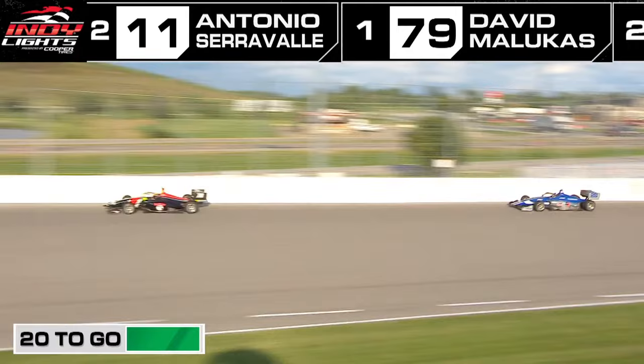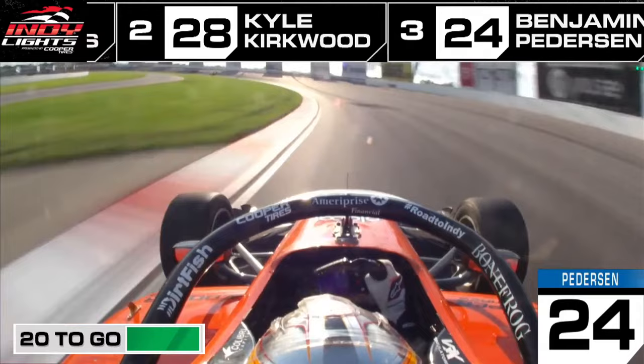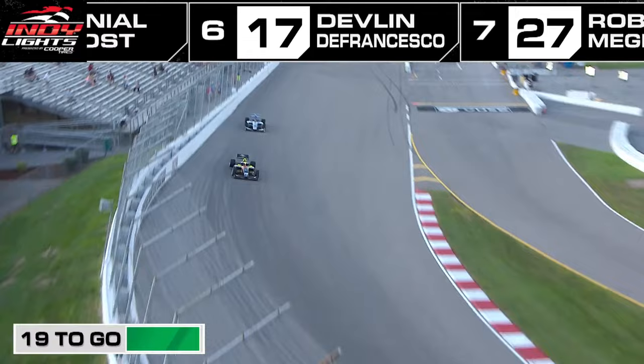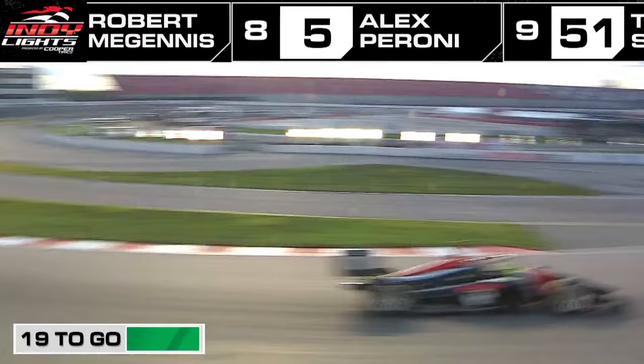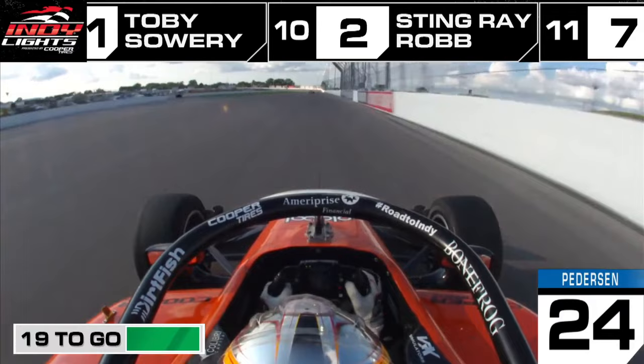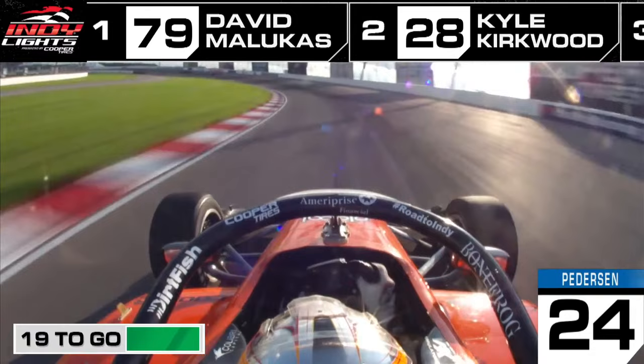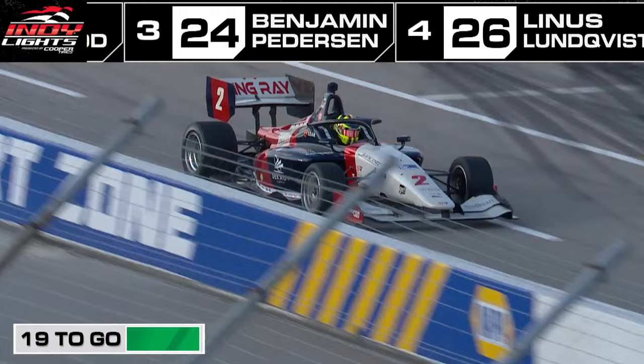Yep, Kirkwood was searching for some grip in turns 1 and 2 here on lap number 50, as that car wiggled just a little bit right in the middle of turns 1 and 2. He's right there at about 0.2 of a second behind down the front straightaway. In fact, he's got a nice run. He's about a car length behind Mark James as they head into turn number 1. 0.4 of a second last time by, and it's down to 0.3 of a second. And as I say that, it's down to 0.2 of a second. No question, Kyle Kirkwood is getting off the corner a little bit faster, and they're not quite nose to tail, but the gap is closing into turn number 3. And they are getting smaller and smaller out of the visor of Benjamin Peterson, who runs in the third position.